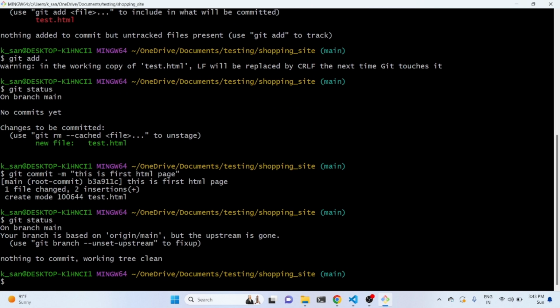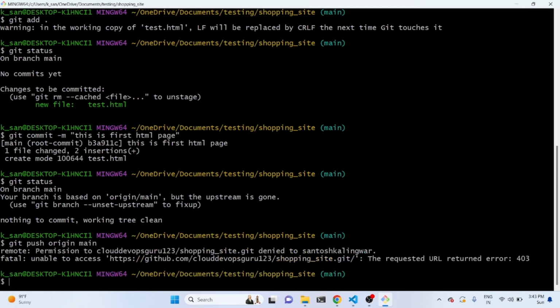Now I want to push this code into the remote repository. So git push origin. The remote repository name is origin, and the branch is main. See, it is giving an issue, because we have not authenticated that repository from our local machine, which means we have not given access to push the code from our local to the remote repository.